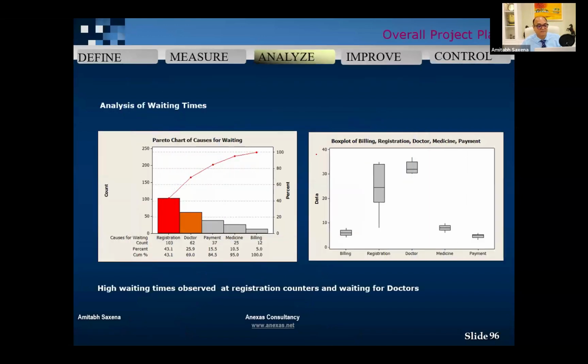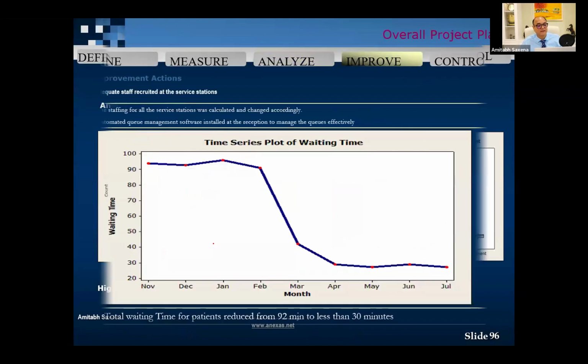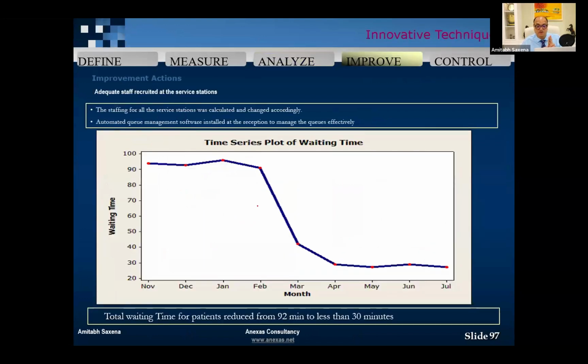You identify that and you make a chart. Very easily, in one click, you can make a Pareto chart. I will show you in a short while how to do that. You identify that, say, registration time is more and doctor availability is another. These are the two root causes. Forget about other causes; not required. And then you attack those root causes. Only two root causes: get the solution and reduce your waiting time. Very simple. Root cause based approach.